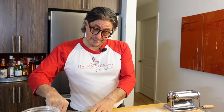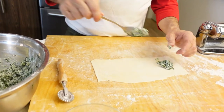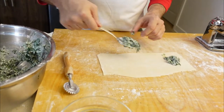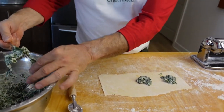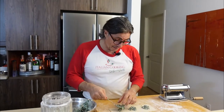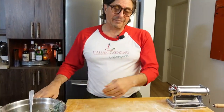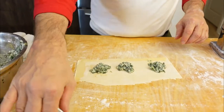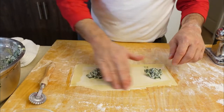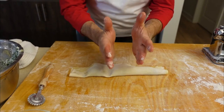How do we go about making ravioli? You gotta go by eye, right? You gotta say, okay, look at the size. You put them about here, just a little bit around the middle. And all this spacing, I wish I could give you a magic trick on the spacing part. I can't, because it's kind of like you have to decide on your own based on what you see, how thick your dough is. Not all the dough pieces are the same width, so I have to work with what I got. This one here, now flip over, air out.